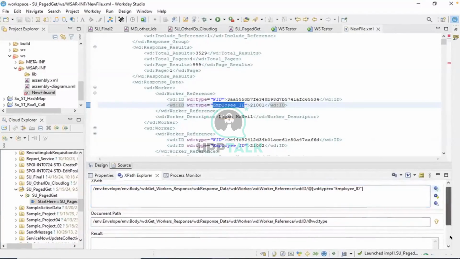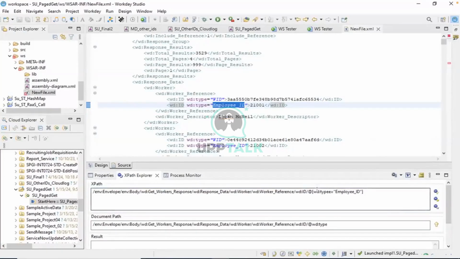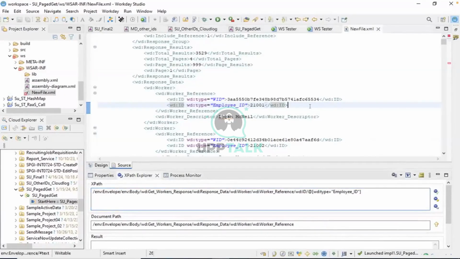This is how we get the employee ID. Why am I giving all this? I have an idea. You can directly give expert. But why am I putting all the stars inside the open bracket, close bracket? Because the worker reference is having the same tag here, correct. Colon ID is the tag for both.